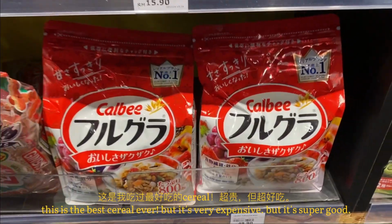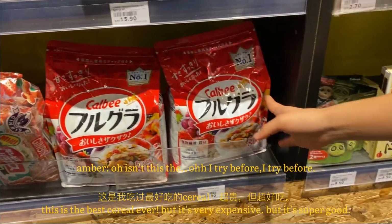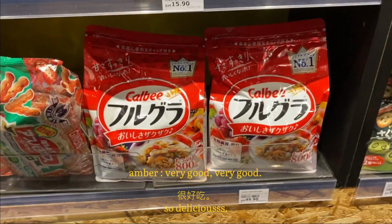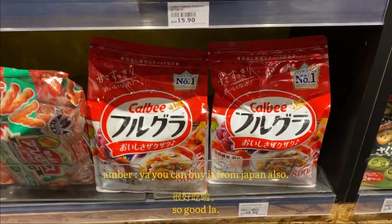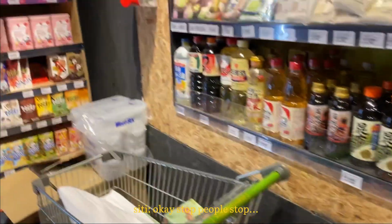It's a supermarket. This is the best cereal ever. But it's very expensive, but it's super good. Japanese one. So you can buy it from Japan, is it? Yeah.